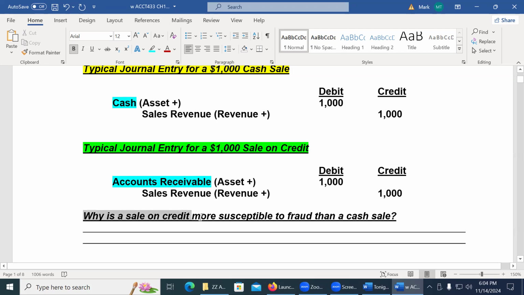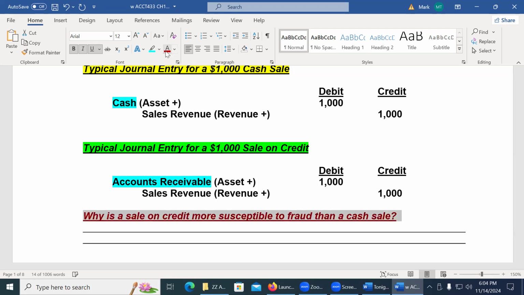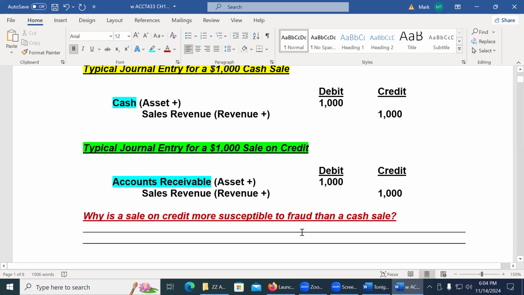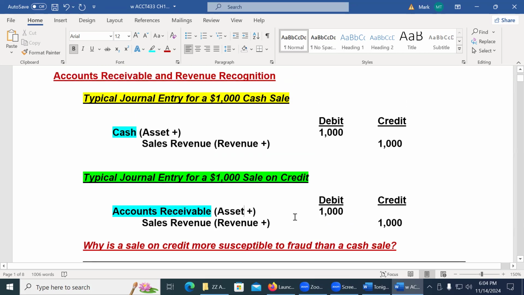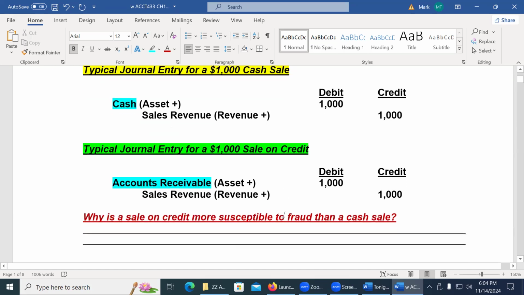So here's a question. Why is a cash sale more susceptible to fraud? Scratch that. I said it backwards. Why is a sale on credit more susceptible to fraud than a cash sale?